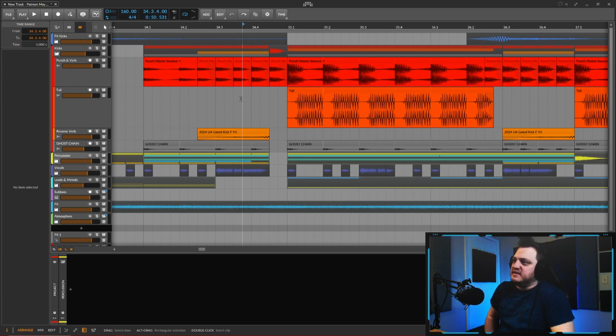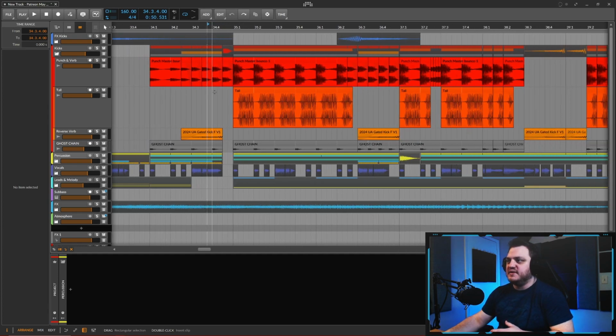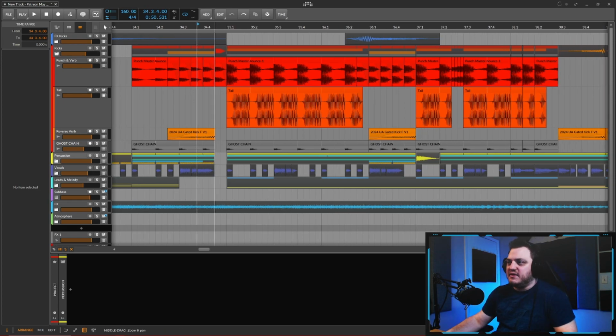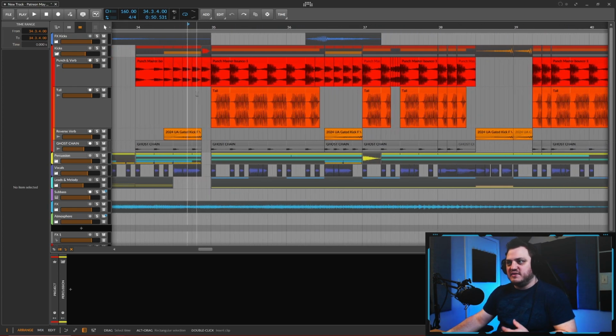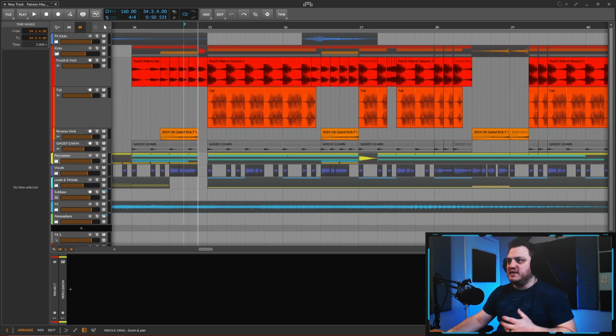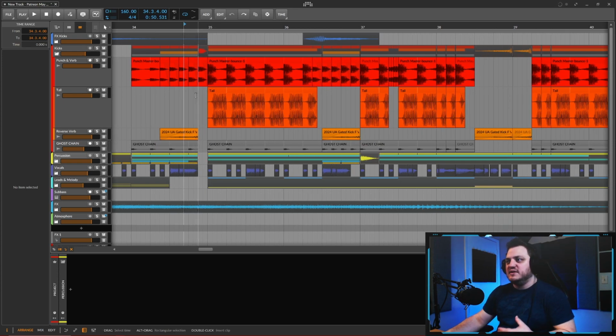I try to think of it as if a real drummer were playing these instruments. A real drummer wouldn't hit with the exact same amount of velocity identically every single time. The same theory applies to hardstyle kick drums and percussion in general. You want variation. You want things to sound natural, for tension to be built, and for the focus on certain elements to remain, like the main big heavy kick drum that we have.